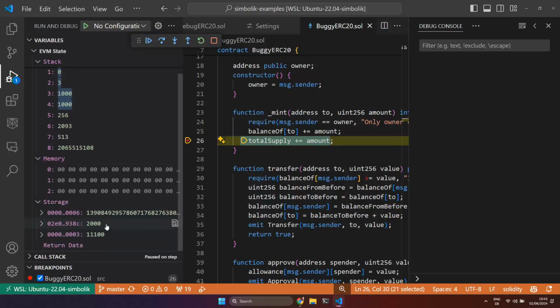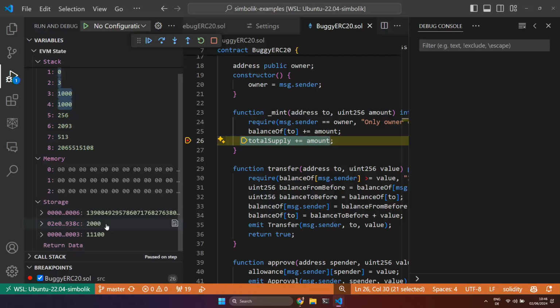The storage here, if you noticed, at the moment it only shows you the warm storage, and that's again a feature. There's a difference in the EVM that tells you what is warm storage and what is cold storage. Warm storage is all the storage slots that have been accessed during the execution, and cold storage is everything else, all the storage that was not touched.